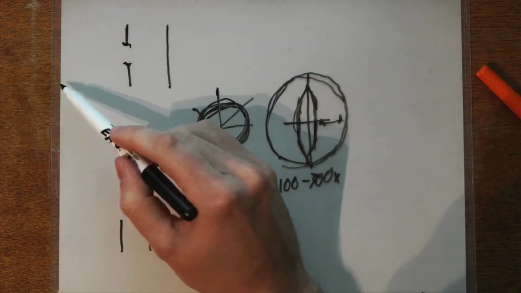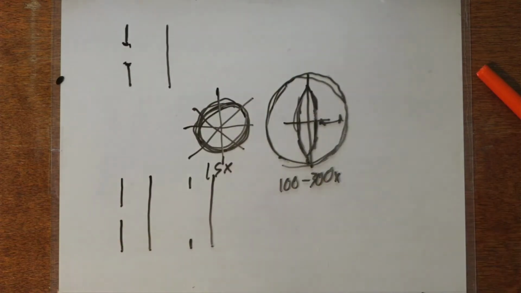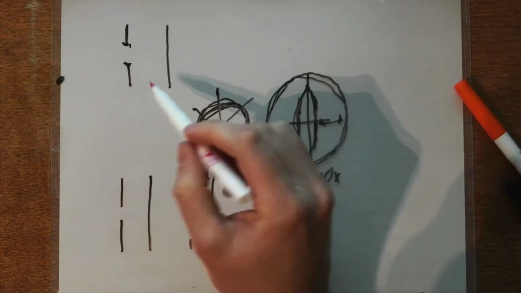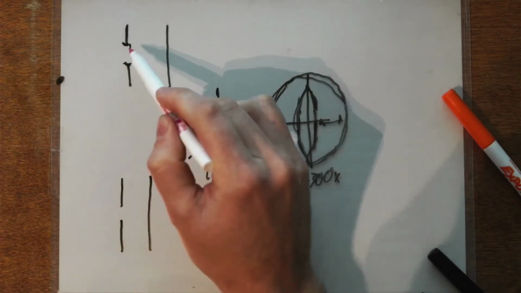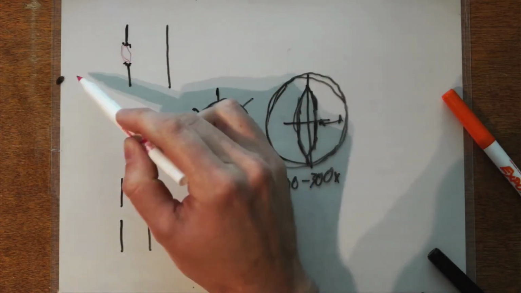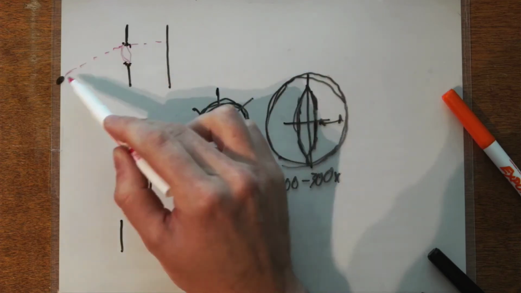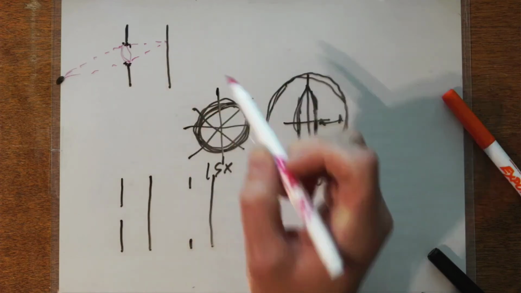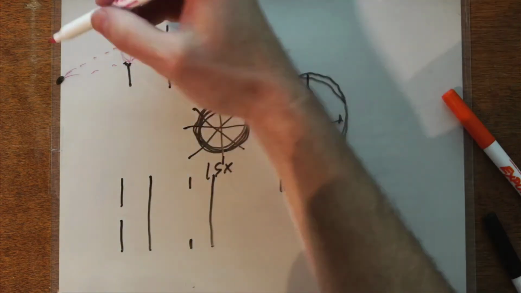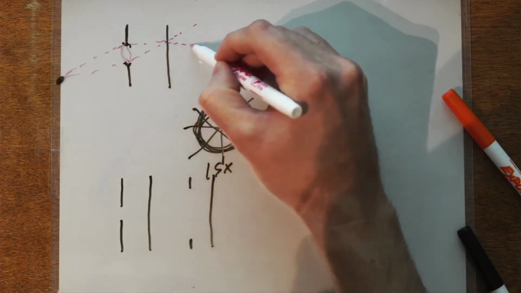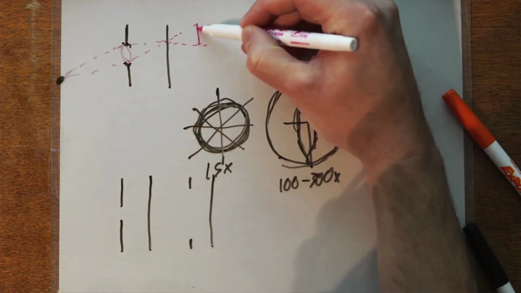When I have my light source, let me switch colors real quick. When I have my light source out here, let's go to purple. I don't think you guys can actually see the difference between black and purple. Let's go with pink. So when I have my source out here, right, and we have our lens, I'm not drawing the lens correctly, don't worry. We have our lens, we get this shape. We're actually going to talk about this back here.